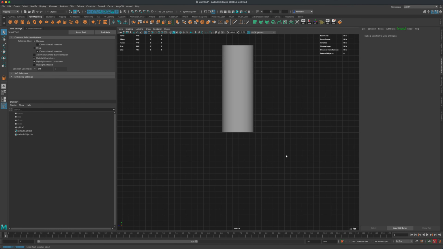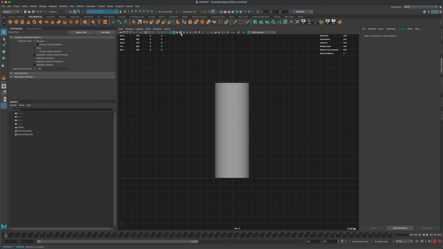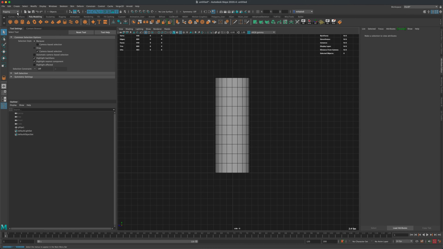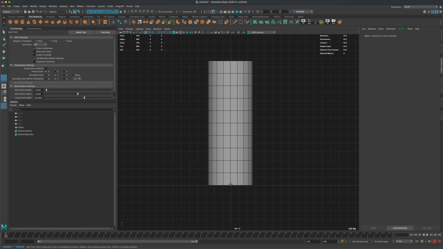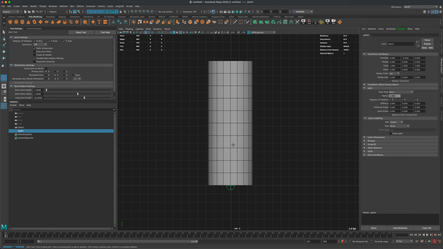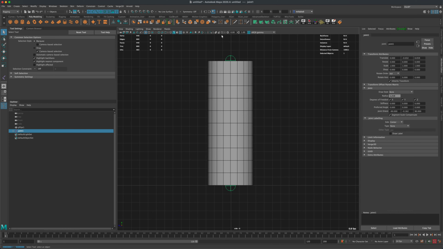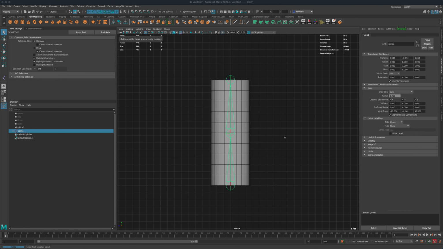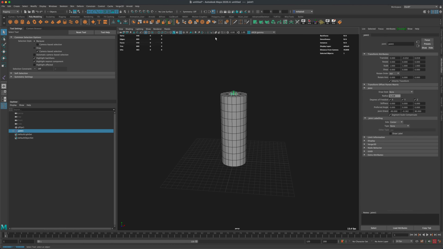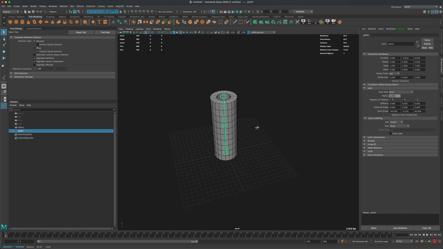So I'm going to go to my side view, turn on my wireframe, go to rigging tab, go to skeleton, create joint, just simply click on it. And now I'm going to click here, in the middle, and up here. Let's click on this button so we can see our joints. This is what we've created, and we can see that in the perspective view as well.